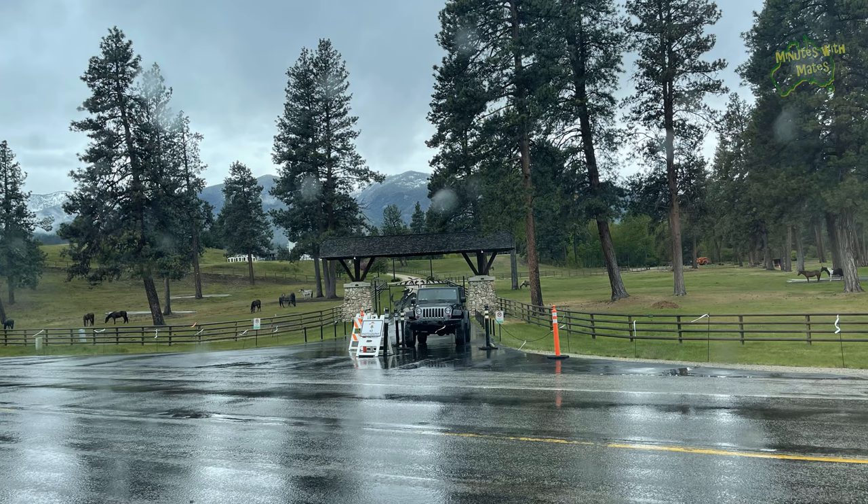We're currently driving through the Bitterroot Valley — it is beautiful. We haven't done a lot of filming because it's been raining and snowing. We'd love to stop and take photos but it's just bucketing down in places — we're not complaining, it looks beautiful in the rain, just not great for photos. We stopped at the Dutton Ranch quickly, but you're not really supposed to take photos there as you could see from the sign — they've got security out front, signs, witches hats, no parking, no photos, no drone. Apparently they used to put up with that but not anymore, and they may be filming for the last season.